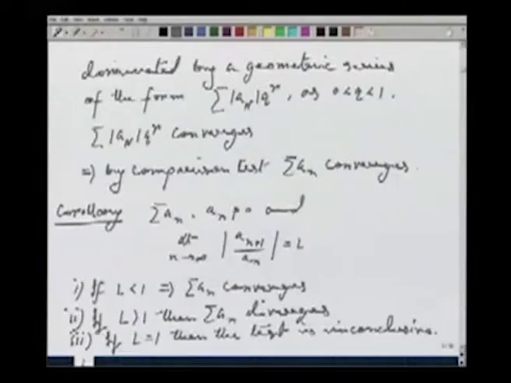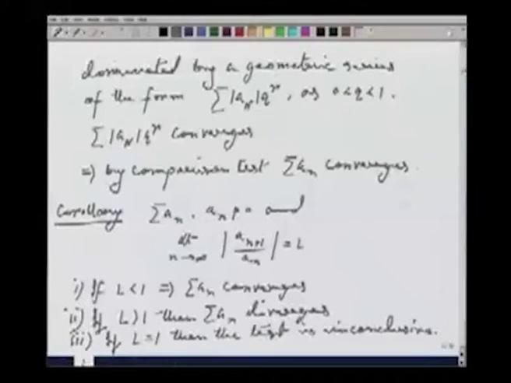Let us again look back at the statement of the ratio test. It says that I first have a series summation a_n. Care has to be taken that all the terms are non-zero, otherwise it is difficult to apply the ratio test because you are dividing by something. So if all the terms are non-zero, I look at modulus of a_(n+1) by a_n, and then I look at the limit. Suppose the limit exists, then I check whether the limit is less than 1. If it is, then the series converges. If the limit is bigger than 1, then the series diverges. If L equals 1, then we cannot say anything, we have to try something else.